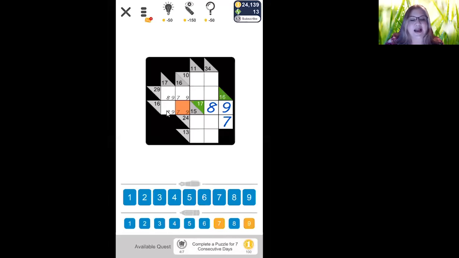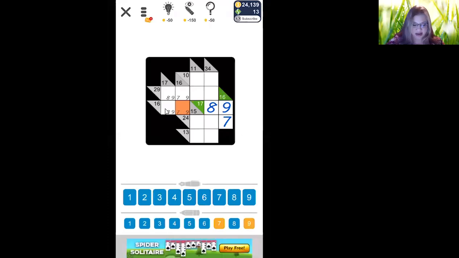So 8 can't be here. So that means this one has to be 9. Okay, so this one has to be 9, which forces this to be 7, because 9 plus 7 is 16. And then it forces this one up here to be 8, and this one here to be 9. As you can see, the app kind of helps you out as you go through, and it takes away the options it can't be once you put in what you think it can be.